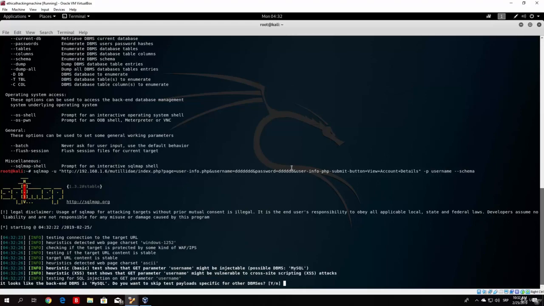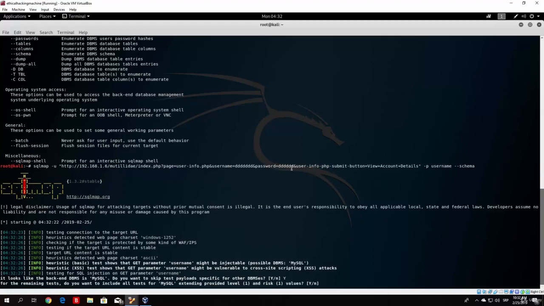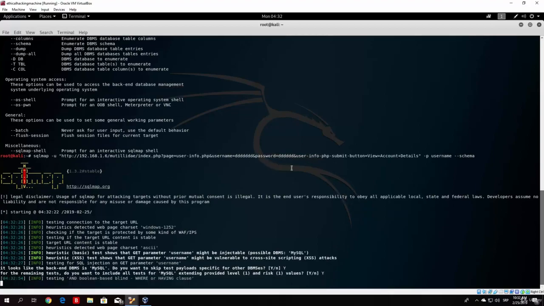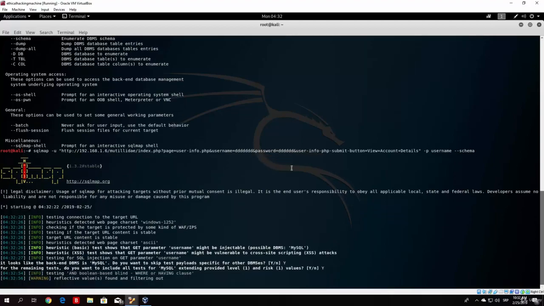We want to say yes, since I believe it really is MySQL. For the remaining tests, do you want to include all tests for MySQL extended provided level 1 and risk 1 values? We want to click yes. If you don't want, you can specify the level and risk in the command itself, and basically you can let this run and it will automate the entire process of the SQL injection for you.